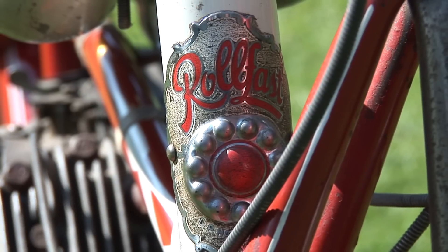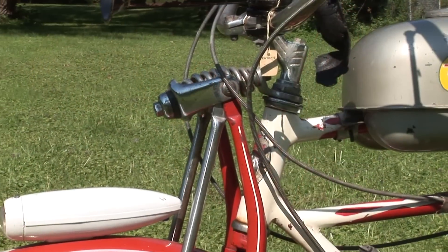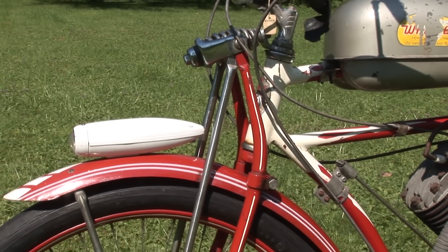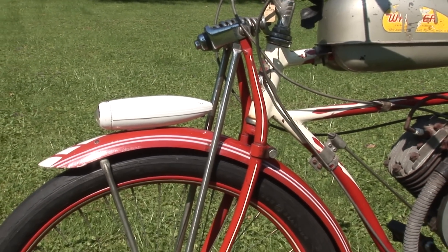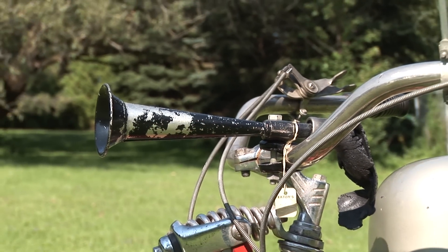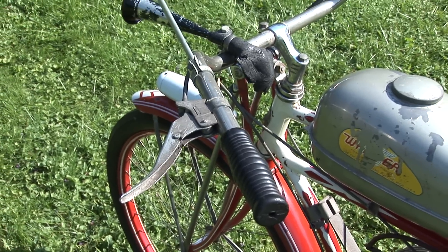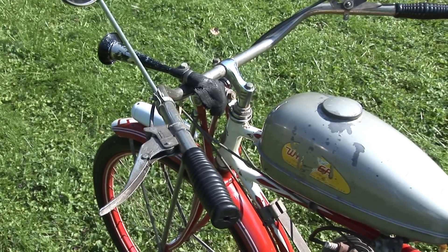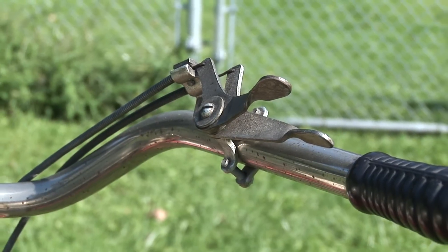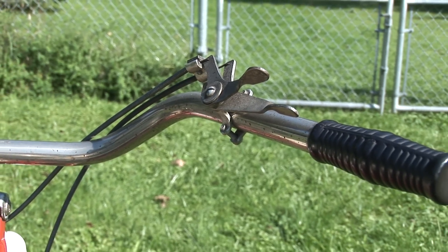As a Roll Fast it had a very nice suspension on the front too. This particular one is very interesting for a lot of reasons — it's got all the little accessories on it. There's a neat little bulb horn that's disintegrating now but it's still got the price tag on it from Eaton's, a nice little mirror, a choke, and a throttle with thumb operation. It goes about three times as fast as you'd ever want to go on a bicycle.